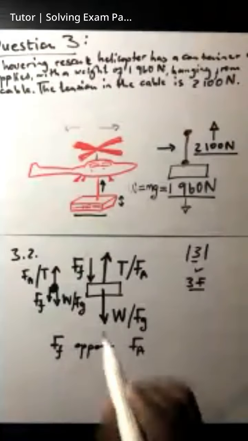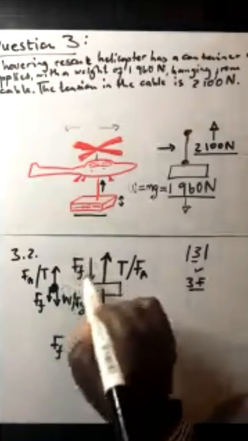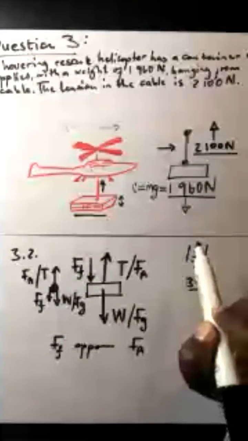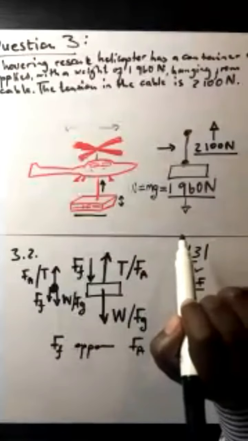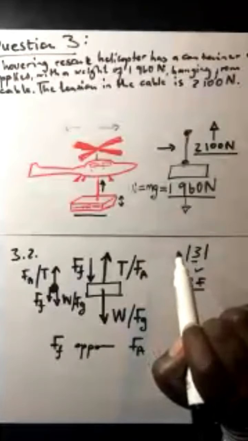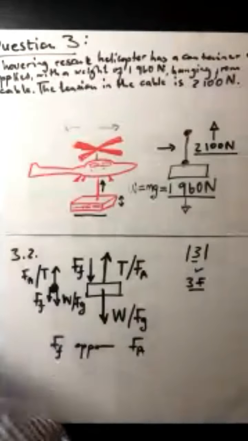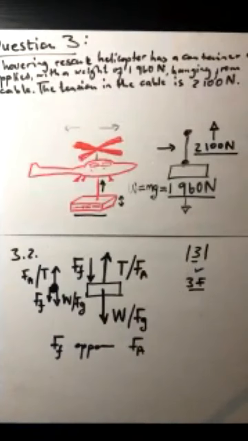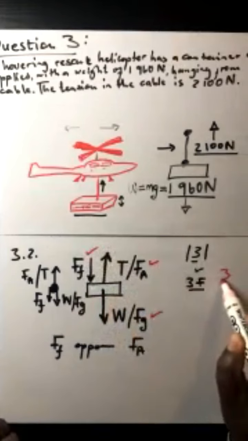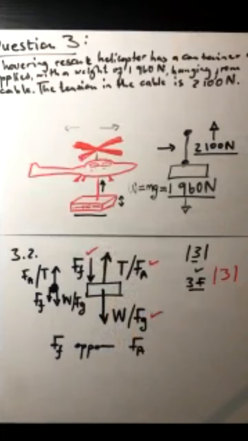So the reason why I'm saying there is a frictional force or a force of friction is because already these two forces are not balancing. And for that fact, it means there is a frictional force. So guys, I think now we can then move to question 3.3. So this is how you'd score your 3 marks for that question of you drawing a labeled free body diagram. So guys, are we ready to move to the next question?